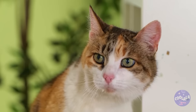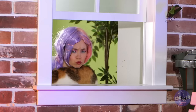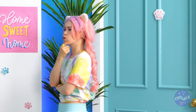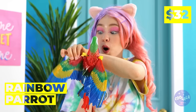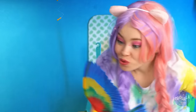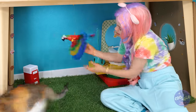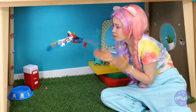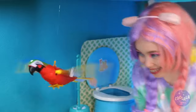Oh, hey, what you looking at? Ooh, birds. I wish we had our own bird. And now we do, a rainbow parrot. It can fly too. Everyone's a critic. Well, at least we still like it.